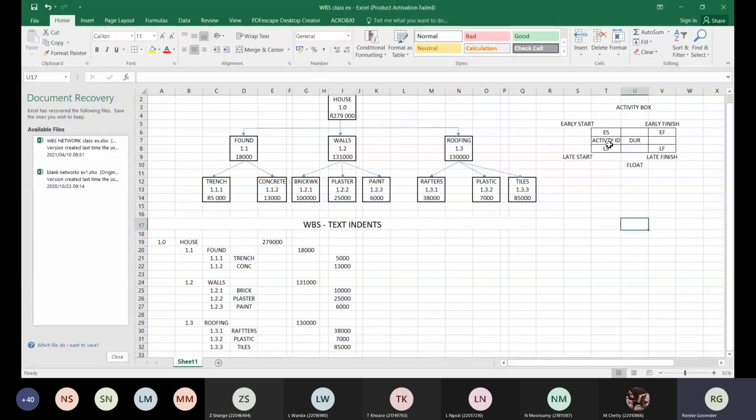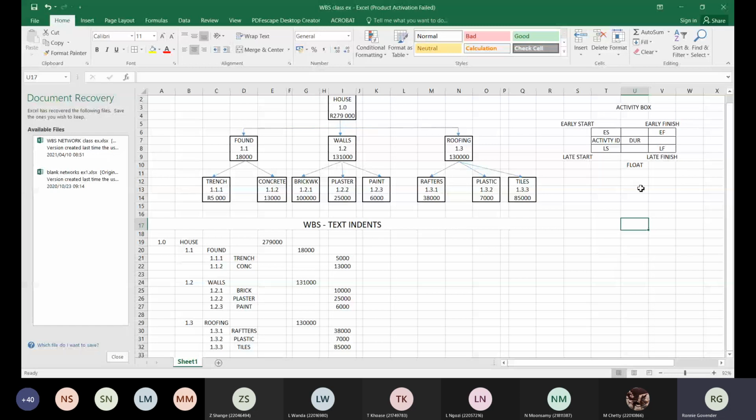And then we normally put a legend. We'll put a legend to tell you what's A, what's B, what's C, and so on. And the duration of each activity is then shown there in that block. And then what is float?